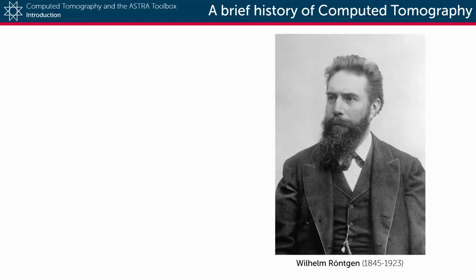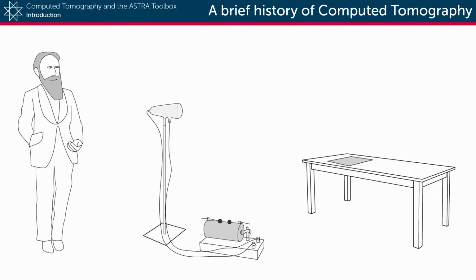The story of computed tomography starts in 1895 with Wilhelm Rontgen, a German experimental physicist who was at that time experimenting with Crookes vacuum tubes. Now, it was known at that time that when an electrical discharge from an induction coil passed through such a tube, an electron beam was created, which then converted into light when it hit the glass edge of the tube. Now, one day, Rontgen added an aluminum window to this vacuum tube so that the electron beam could exit.